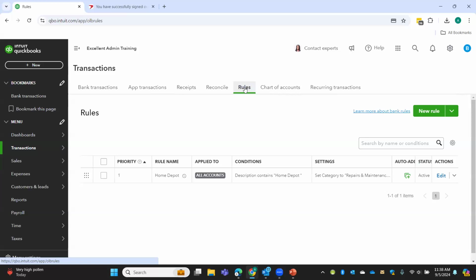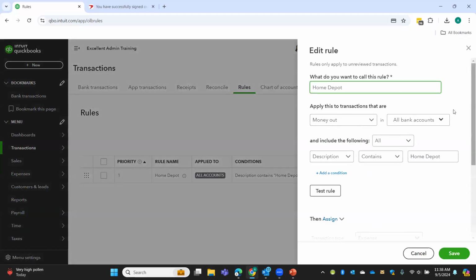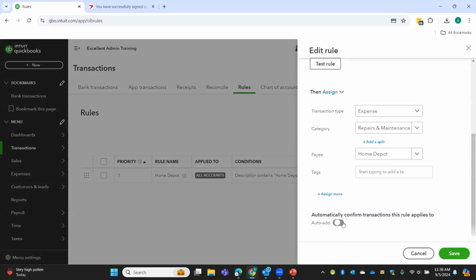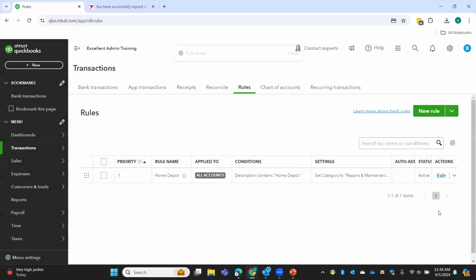Okay. Now, if you create a rule and you did it wrong, or you decide after playing with the rules you don't want a rule anymore, right? You go into rules and you can edit this rule. Edit, make any changes to it. Like if I don't want it to auto add anymore, I can save that change. If I want to disable or delete, disable means it won't implement, but it's still here. Delete means you're going to delete it completely and it's not going to exist, like you never had created the rule. Okay. If you want to copy the rule and then obviously edit it to other names, you could do that.